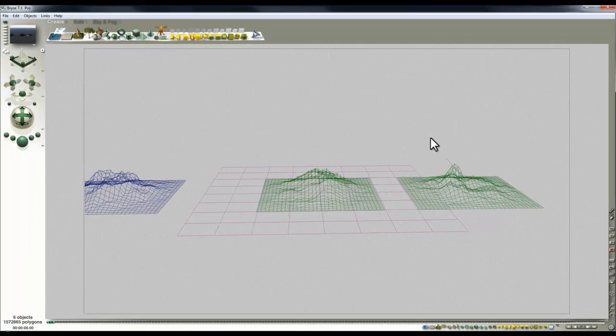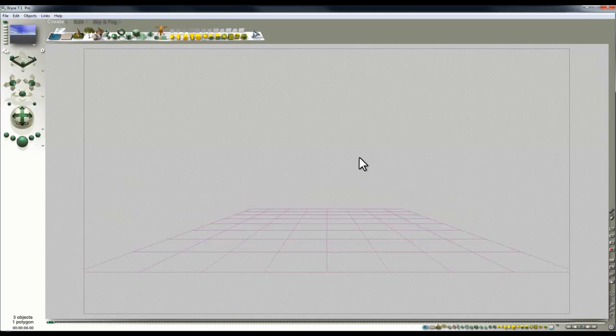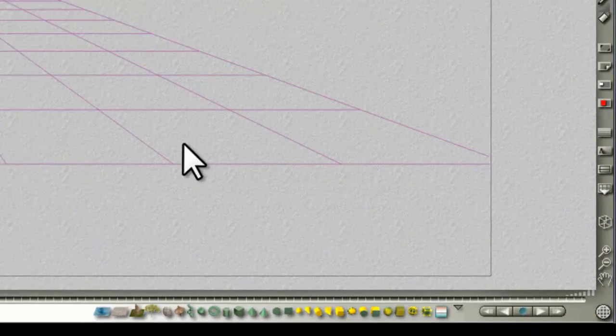So it's not the origin as far as its rotation is concerned, it's the center of the object. I just thought I'd clarify that. Even for myself, I didn't know the answer to that. Something else I didn't know the answer to, and I've got an empty version of Bryce to demonstrate this.